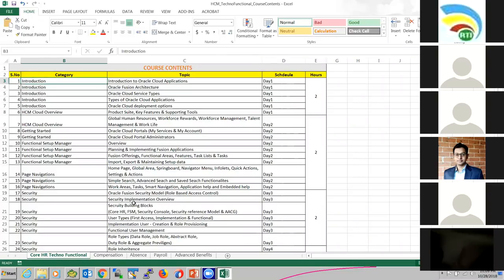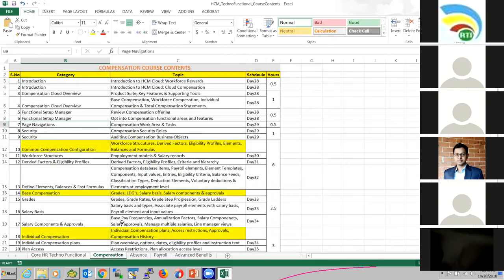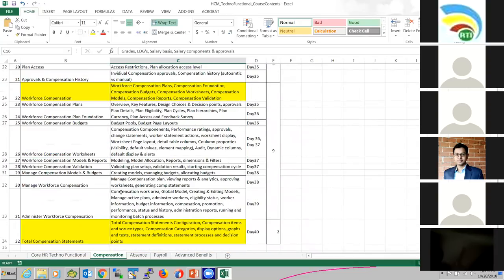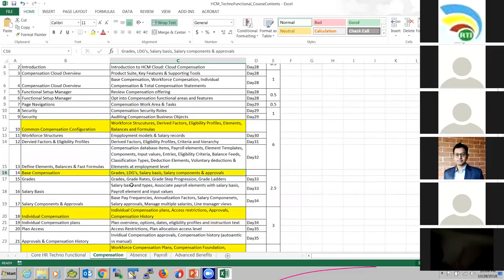Think of any programming construct, like any if-else condition, any for loop, any while loop. If you want to do any of that, fast formula is the only go-to. I'm going to cover fast formulas in core HR and compensation, because some configurations need programming constructs. For example, employees whose job has changed this year are not eligible to receive a bonus. Our company pays a bonus every year, and if any employee changes from, let us say, grade 5 to grade 10, they are not eligible to get the bonus. If that kind of logic has to be handled, then we have to rely on eligibility fast formulas.